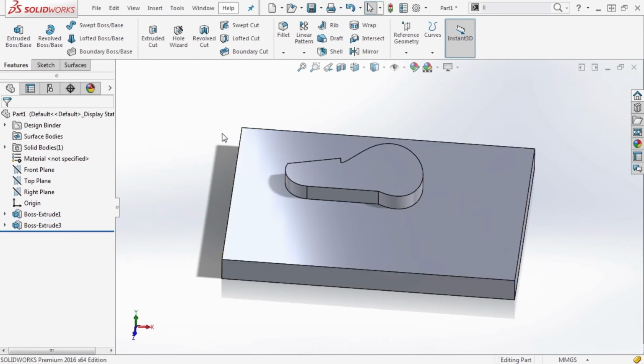Now, as you start to use SolidWorks more and more, there'll be several tools that you find you need more often. And those you're going to probably want to put on that shortcut toolbar. It's going to be quick and easy for you to do now because you understand how to customize it.